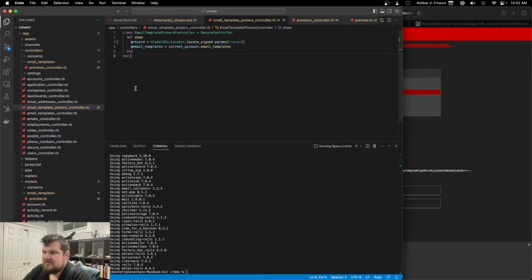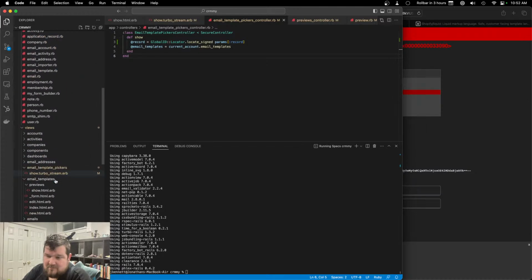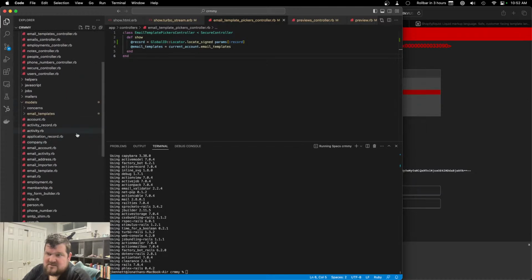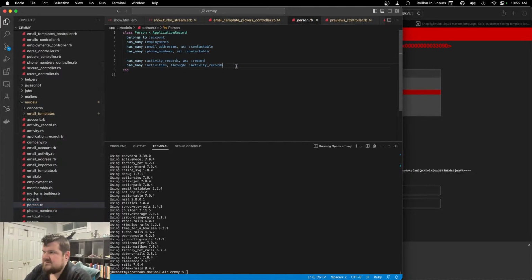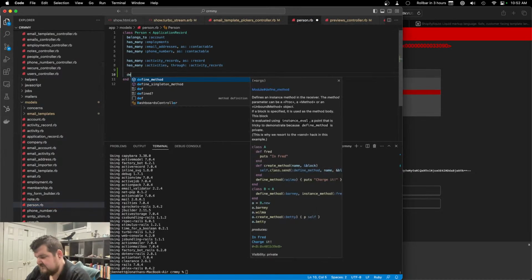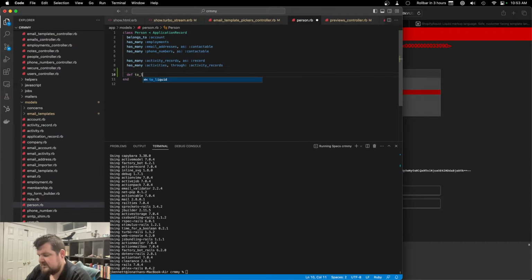Person.toLiquid, great. Okay, so the reason that I did this as a toLiquid on the thing itself is because eventually this is going to have the people, the current user, and the companies and all kinds of stuff. So this gives us a little bit of flexibility there. So I'm going to do a kind of stupid implementation at first, but we'll have room to clean it up.